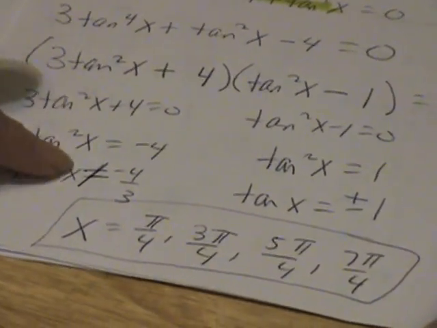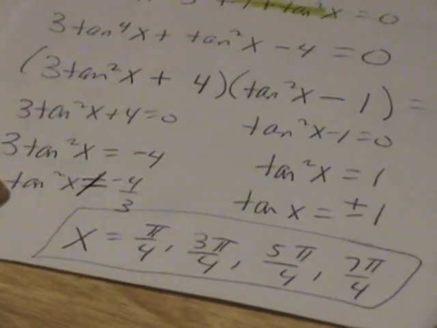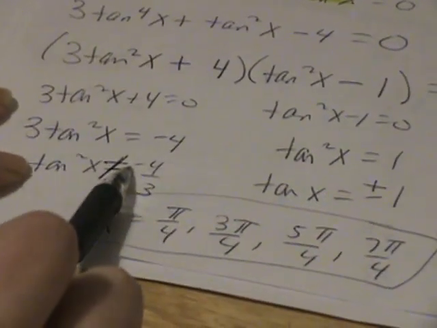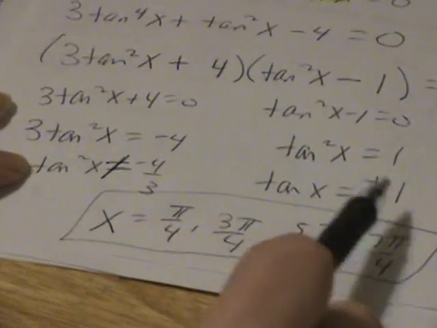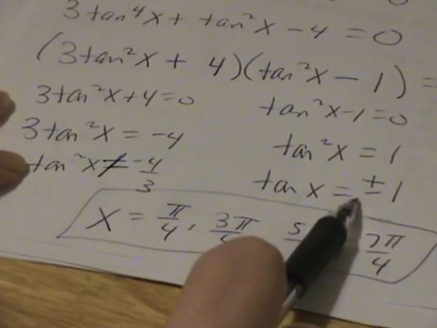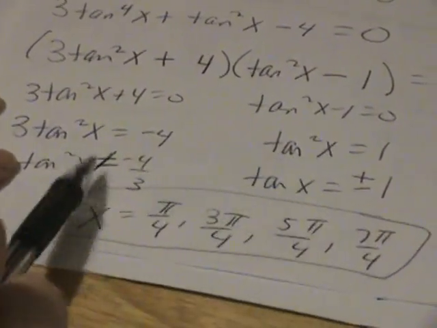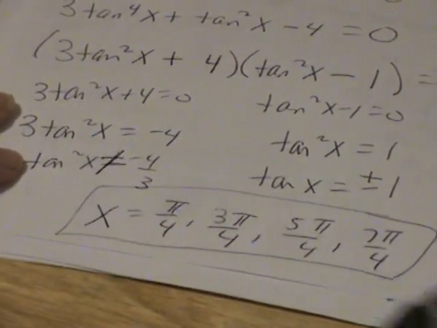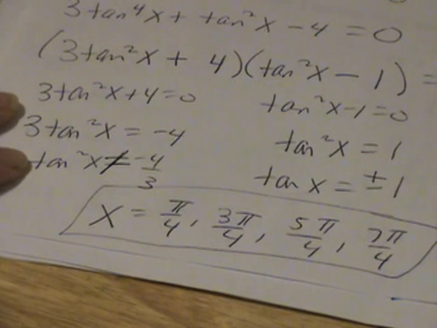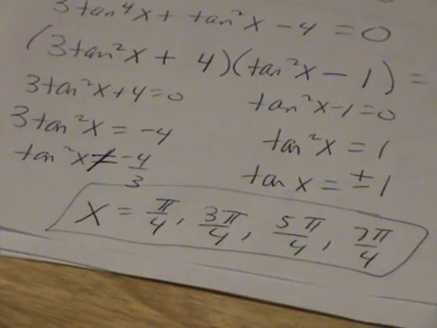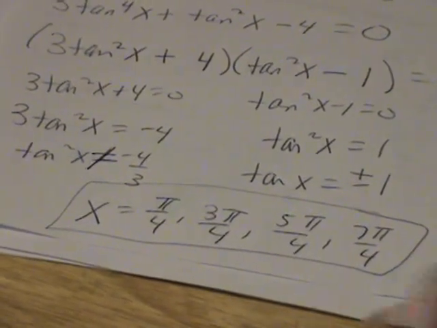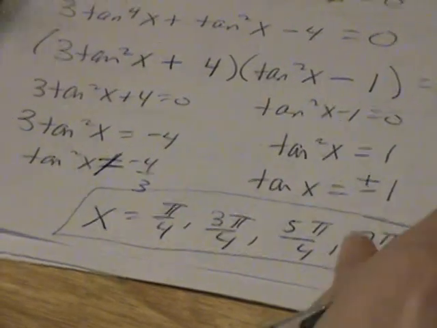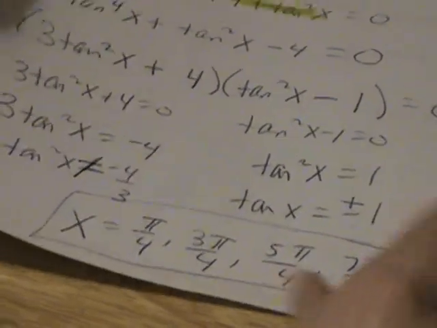So this side didn't work out. Let's say this did work out. Let's say this was positive. Well, I would get 4 answers from this one and 4 answers from this one. I would have 8 answers. This one was imaginary. Let's say this one ended up being imaginary also. Then I would have no solution. Nothing worked. Okay? That could happen too. You can have anywhere from no answers to 8 answers. It just depends on what's going on.